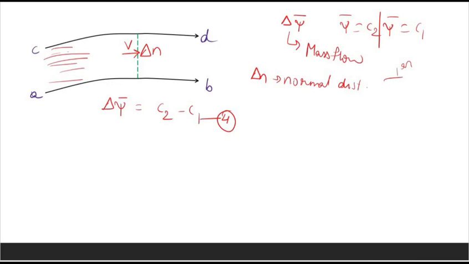So now, for example, what we will do over here is, we will consider a two-dimensional field and choose any one of these arbitrary lines and give it a value psi bar is equal to C1. So for our convenience, what we do is, we choose this lower streamline as psi bar is equal to C1 and psi bar is equal to C2. So now we have decided which is C1 and which is C2, correct? Now what is the next task that we can do? Let us have a look.